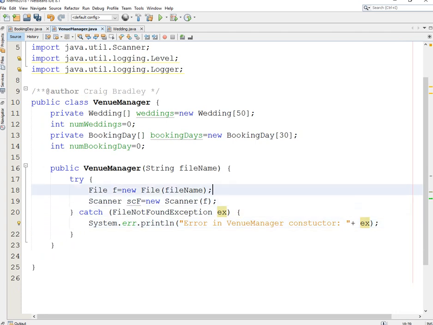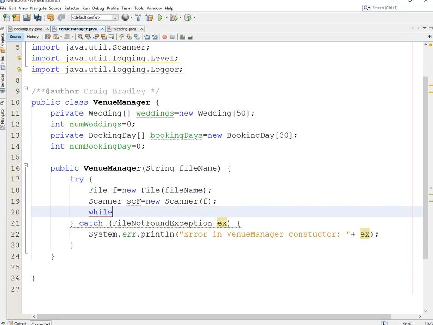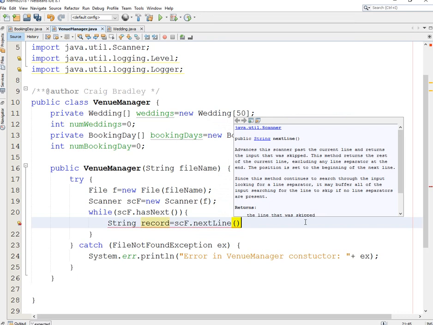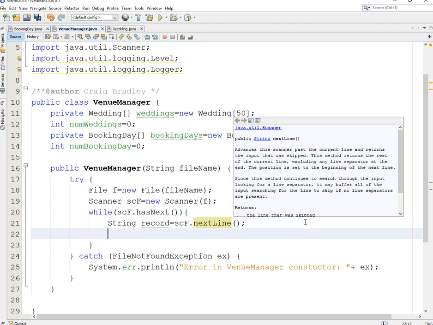Alright, now after we've got the scanner, we now need to loop through our scanner. So while scf.hasNext, so while there are more items in the file, we're going to loop through it until we get to the end. And in each line, we're going to create a string to store an individual record, because each line, if you read the question paper, says that each line results in one record. So we're going to get the record, and from the record we're going to get the whole of the next line, so make sure your nextLine gets the whole, every single line results in a new record. .next might not necessarily result in a new record. The question paper says the whole line will result in the next record.